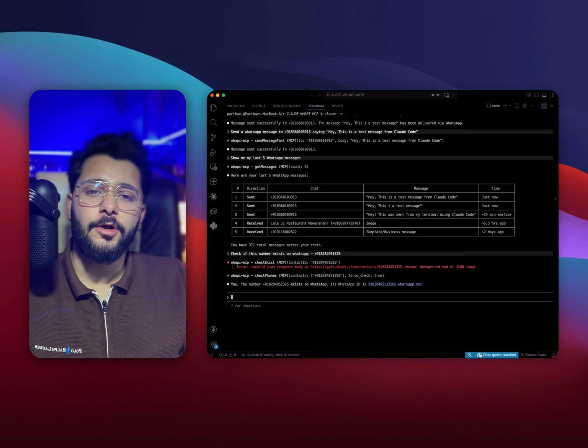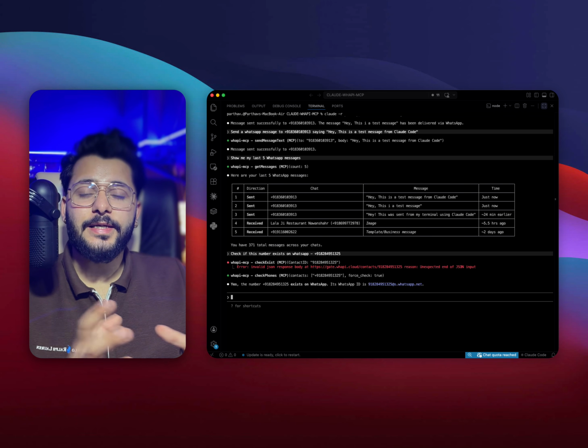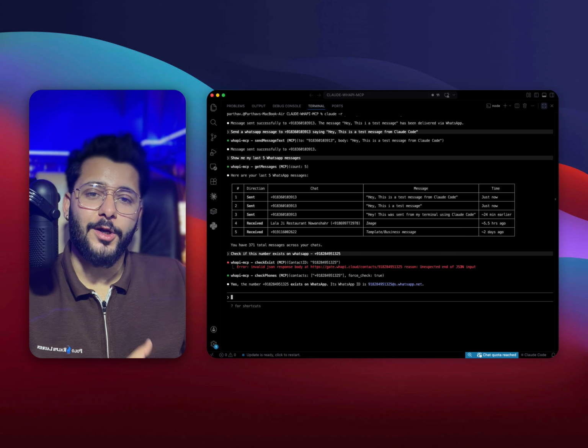There are so many other tools as well, for checking the messages, for reading the unread messages, for creating a group. All the API calls and all the tools are accessible to Claude Code now. That's an AI WhatsApp assistant running from your terminal. Let me explain why this is different. I didn't write a single line of code, no Express server, no webhook URL, no deployment. Claude Code talked to WhatsApp natively through MCP. MCP is the standard that lets AI tools connect to real services. And WAPI's MCP server gives Claude full access: messaging, groups, contacts, media, business features, all through your terminal.